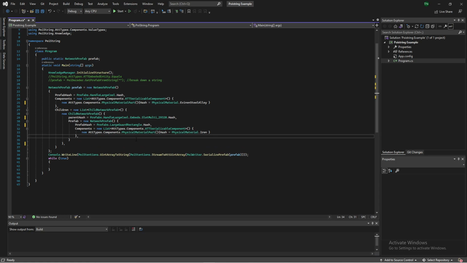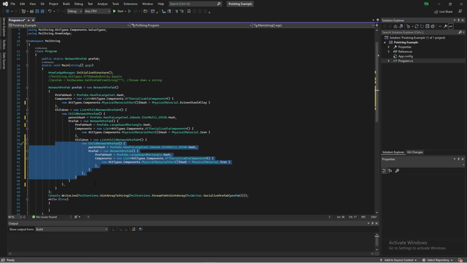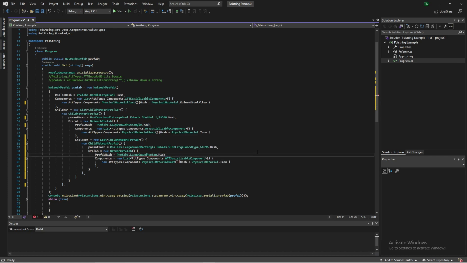So right here, I'm adding something onto the large guard rectangle. So I put it in there, and to make life easier, you want to center it by highlighting it and then pressing tab or shift tab to make it go forward and backwards, just to line it up properly and make it look nice. I haven't added it properly because I need to go here, large guard rectangle, to have the proper slot, and then I'll just put great sword blade. There we go. I'll put an Evanon great sword blade on it.